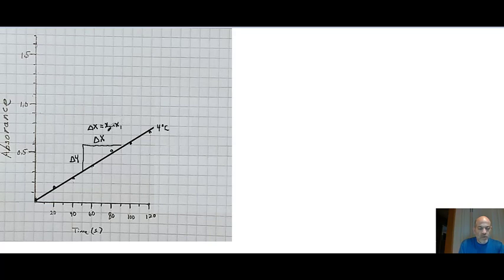The 2 is for the coordinate for your second point, and the 1 is for your first point. And for the y, the change in the y is going to be the coordinate for the second point minus the coordinate for the first point. So you're going to need 2 points somewhere on the line. And I'm going to suggest doing something that makes the calculation real easy. It's very convenient.